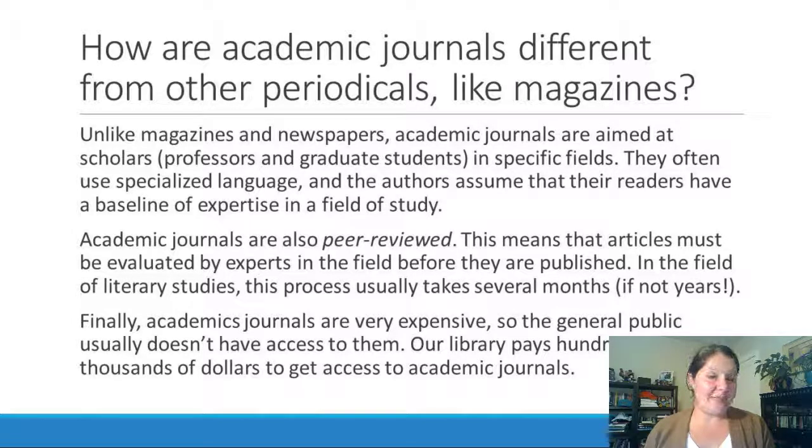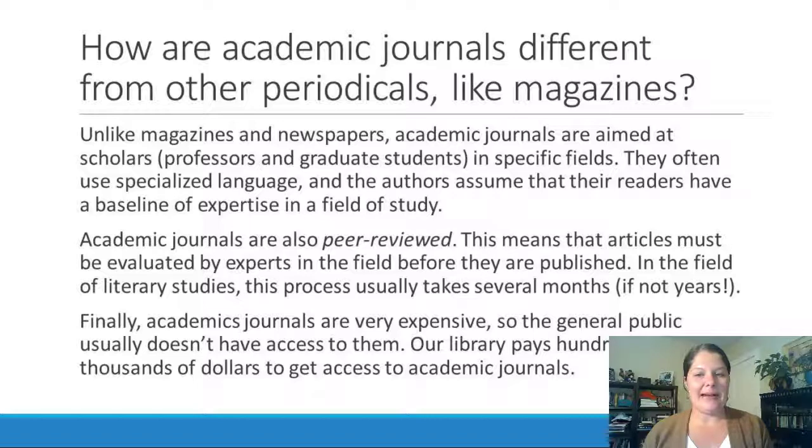If I'm not affiliated with a university, so if I don't have a WSU ID and password, I can't just go and get a copy of Obsidian 3, which is the journal that Gregory Hampton's article is published in. If I wanted to get it, I would have to pay money for it. And these journals are actually surprisingly expensive.